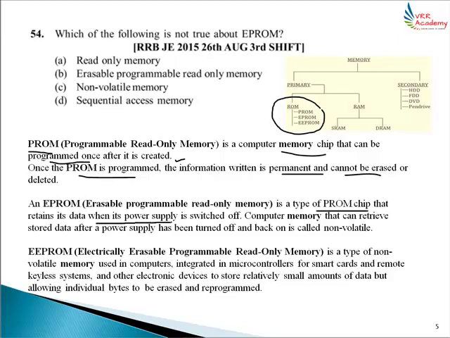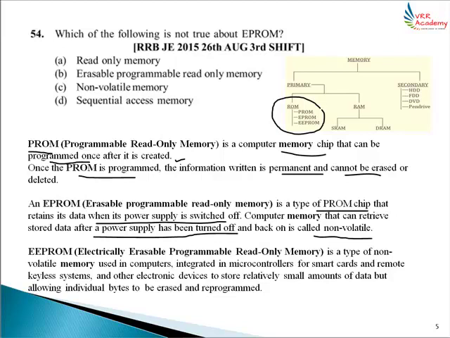Even if the power supply is switched off, it is going to retain the data. So there is no problem. It is non-volatile: computer memory that can retrieve the stored data after the power supply has been turned off. So this is non-volatile. It is going to be a non-volatile one, EPROM.